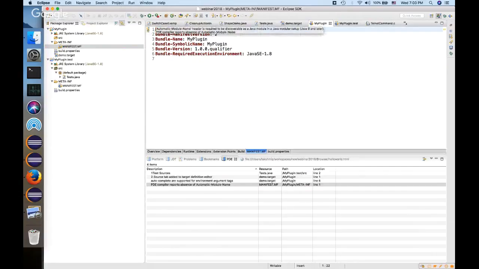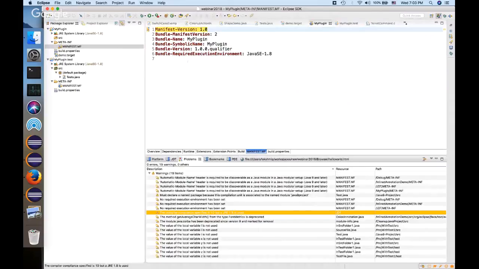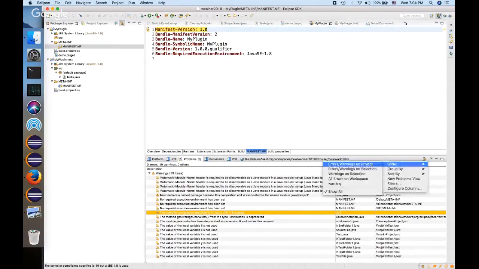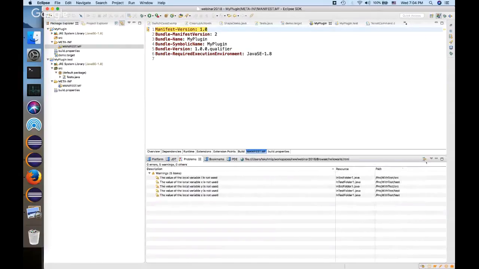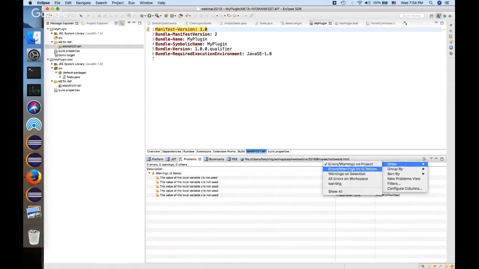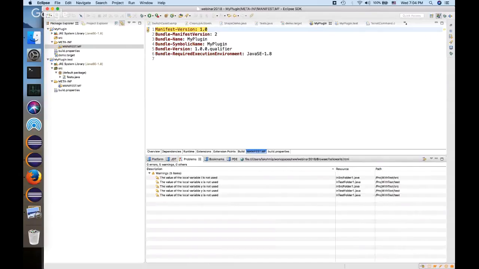So I get a warning, let me look into the problems view. So the warning is the automatic module name header is required to be discoverable as Java module in Java modular setup, and PDE compiler reports this absence of automatic module names.